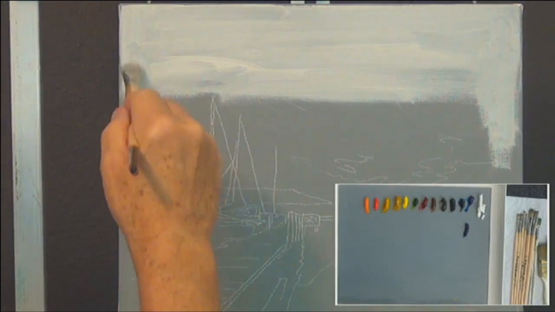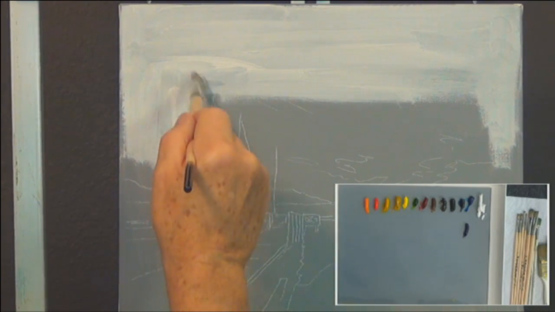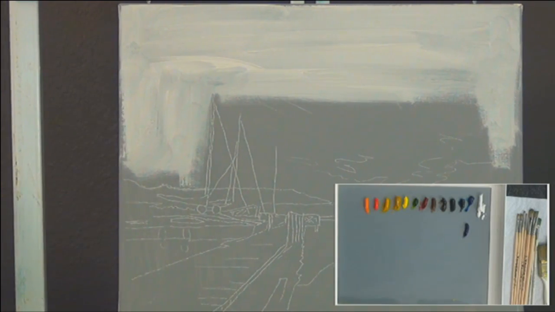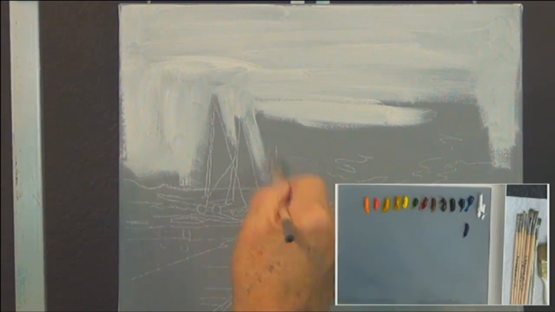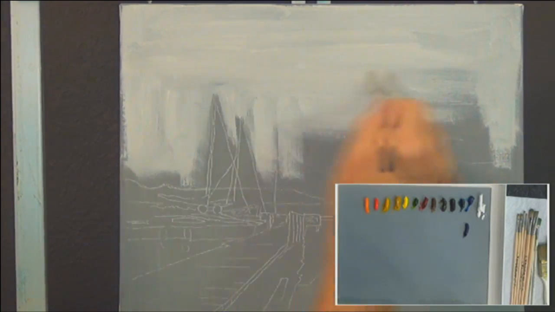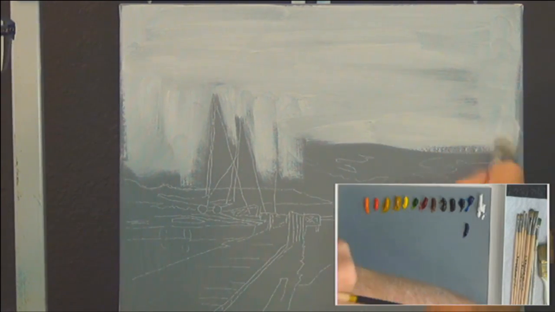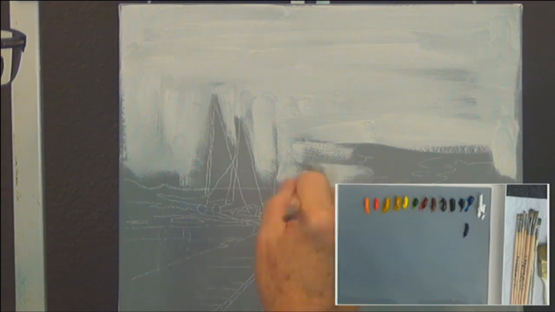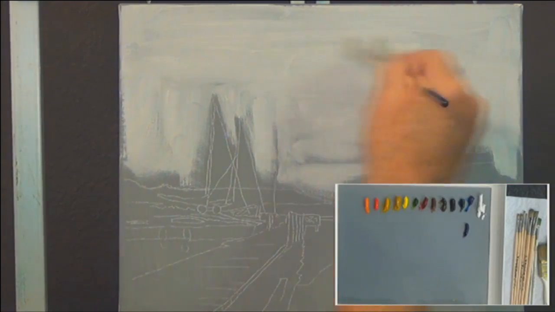I like to make sure I keep my sketch in focus. If you've watched Bob Ross, you know that he covers the entire canvas for you, and then he has to remember where everything goes. But when I have objects like boats or houses or something like that, I like to try to keep those so that I don't destroy the image that I want to preserve when I'm painting.